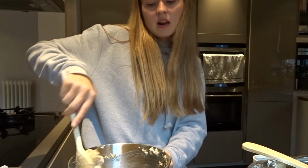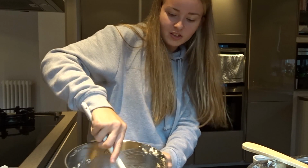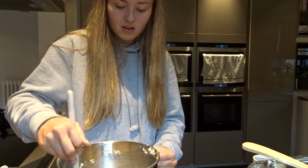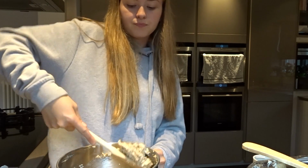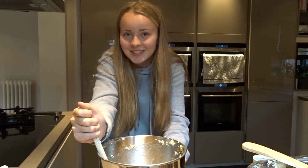And then once it's mixed and it all looks as if it's gonna fold into a dough, and there's no more stuck to the side of the bowl, then it's literally ready. That's taken me 7-8 minutes. That is nothing. May as well just do it while I'm asleep, you know what I mean? But this is what it looks like now, and then we're just literally gonna put it into our tin in the oven for 30 minutes and then decoration time.